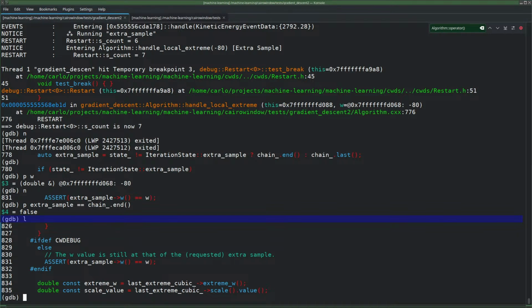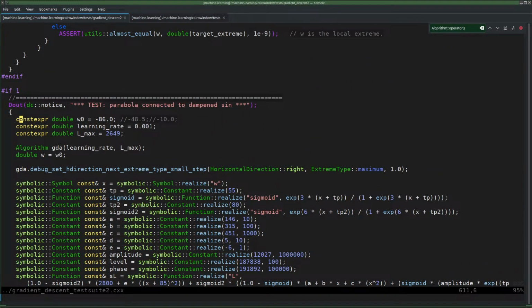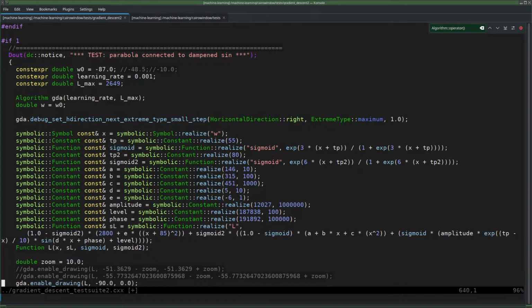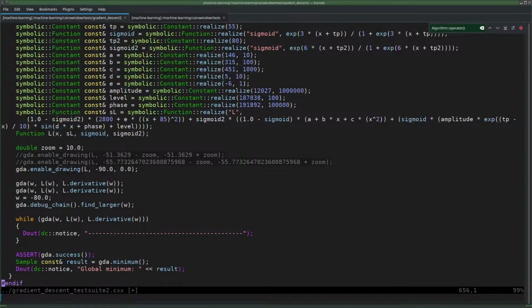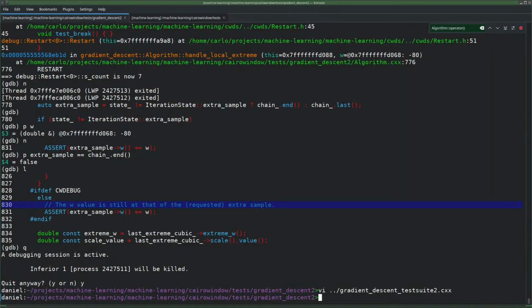Oh, right. Okay. I'm getting it. I'm finally getting it. We do have to start at 87. Otherwise we don't have enough points, and it requests an extra data point, and then I'm returning 80 and everything breaks out. So now this is minus 87, minus 86, minus 85, and then we have to do that.